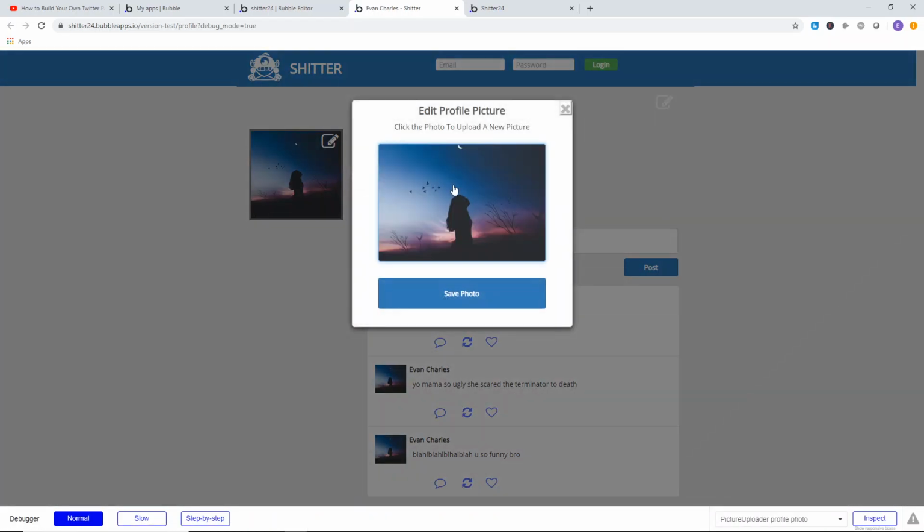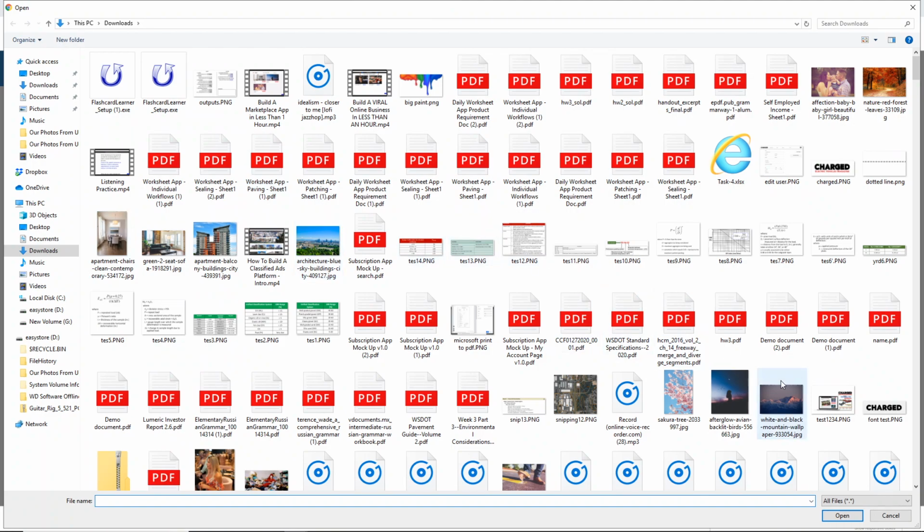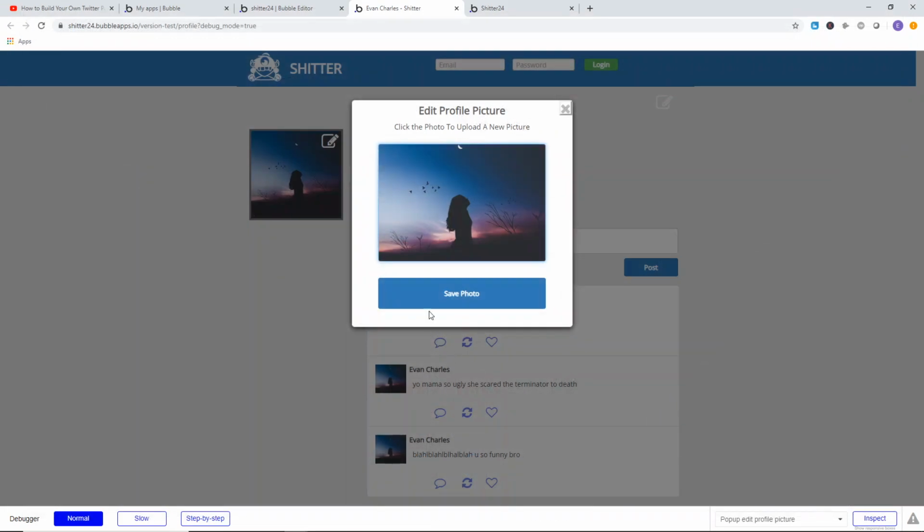So let's say click to edit profile picture. Let's change it to this color right here. Okay, it's just taking a moment to load. It could be because we're on a shared server. My internet may be a little bit slow, but in one moment it will finish loading, and you guys will be able to see this working live in action.